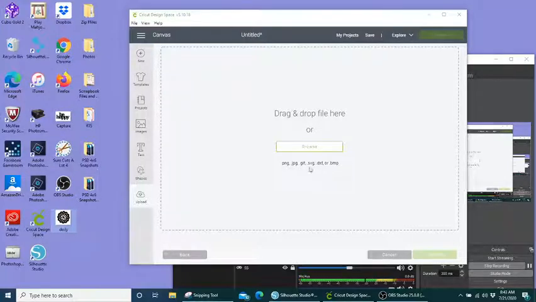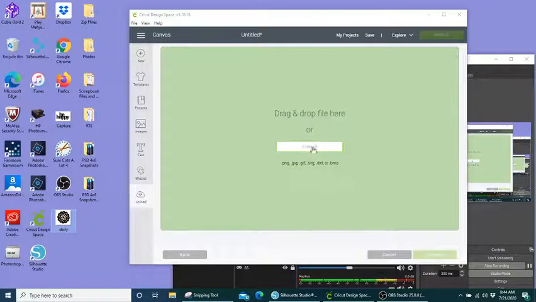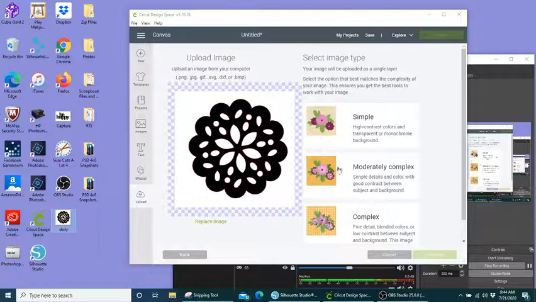Only in the business edition do you get the options for PNGs, JPEGs, SVG, and so forth. So this is a little workaround. So we'll just drag and drop.